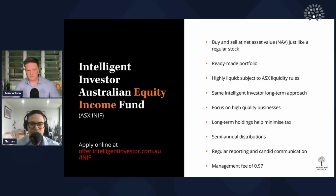In terms of the franking, we certainly pass the franking on with our stocks, but not necessarily all of the stocks pay franked dividends. There are some that don't. Auckland Airport is one, but I think it does actually have a supplemental dividend or distribution for Australian investors. But we certainly pass the franking on. If you're trying to maximise franking credits, I wouldn't say this is the fund for you. This is really a genuine fund that's designed to outperform the market over time, and for that reason, sometimes we make compromises on the franking.